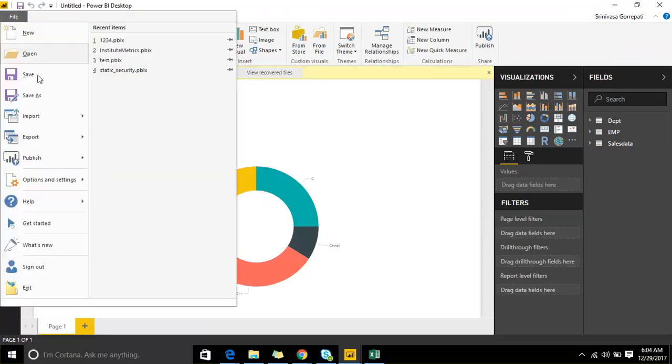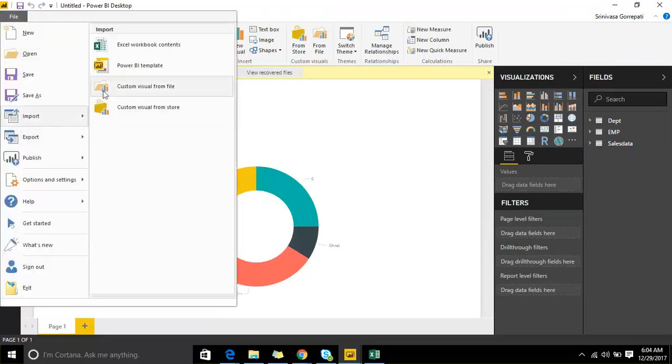And the next one is import custom visual. Custom visual can be imported by using the web or from a local device, local drive. We already discussed custom visuals and how to import them. For a new batch, I didn't discuss anything about the custom visuals, so I'm not going much over it here. Okay. And export.